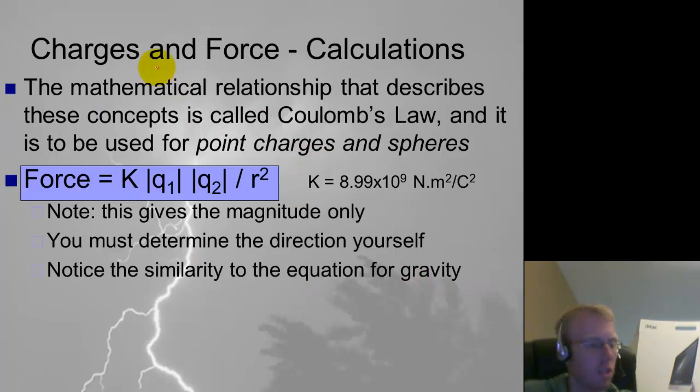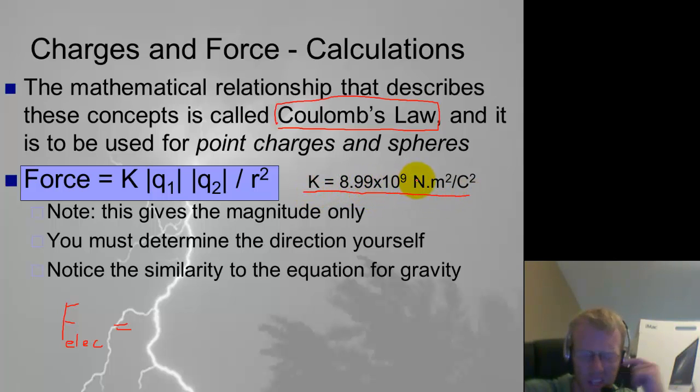Okay. Now let's talk about the forces exerted in a mathematical sense when you have these charges distributed in a certain way. So Coulomb's law is the name of this equation, and it tells you the force. So we call this, I typically write F electric, and you've got your k. k is a constant, and it's 8.99 times 10 to the 9th newton meters squared per coulomb squared. Typically we just round this whole thing to 9. That's close enough for all of our type of calculations.